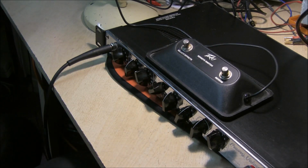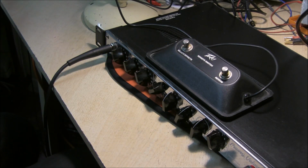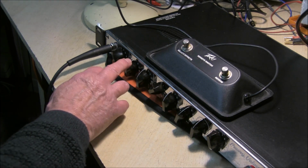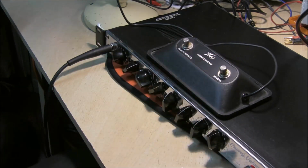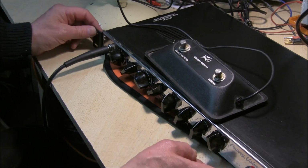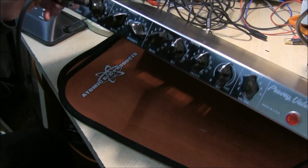Depth, speed. Everything works perfectly, no noise on any of the controls. Background noise is pretty low on maximum. On-off switch works. Really nice, really nice.